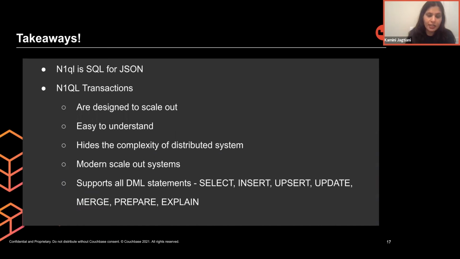Again, it's for modern scale-out systems which can handle both RDBMS as well as NoSQL workloads. And we support all DML statements: select, insert, upsert, update, merge. We also do prepare and explain, though you should never really be running prepare or explain within a transaction, but those are allowed. Those are acceptable DML statements which are allowed in transactions.